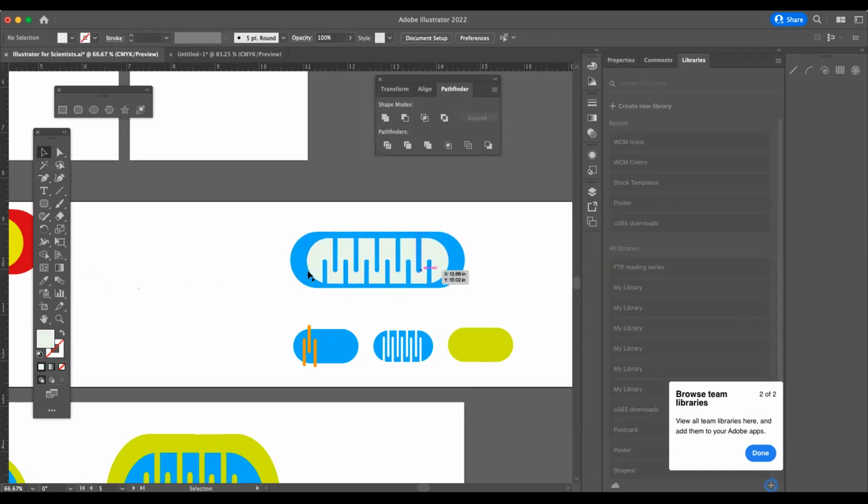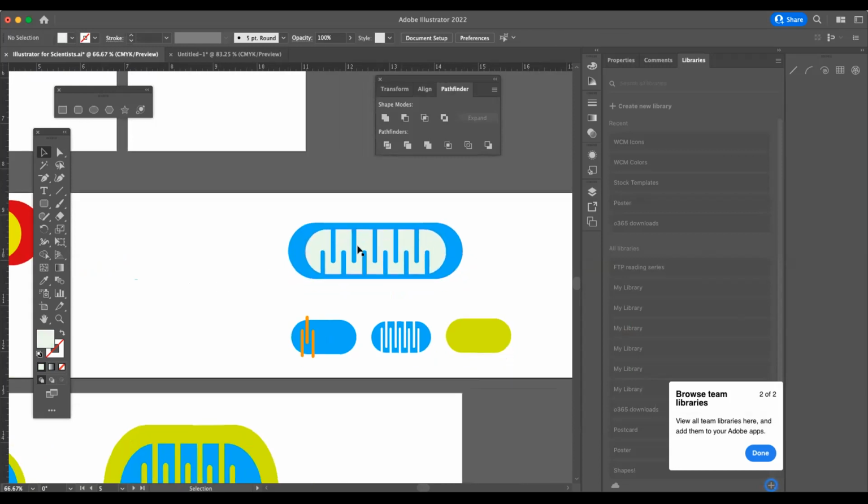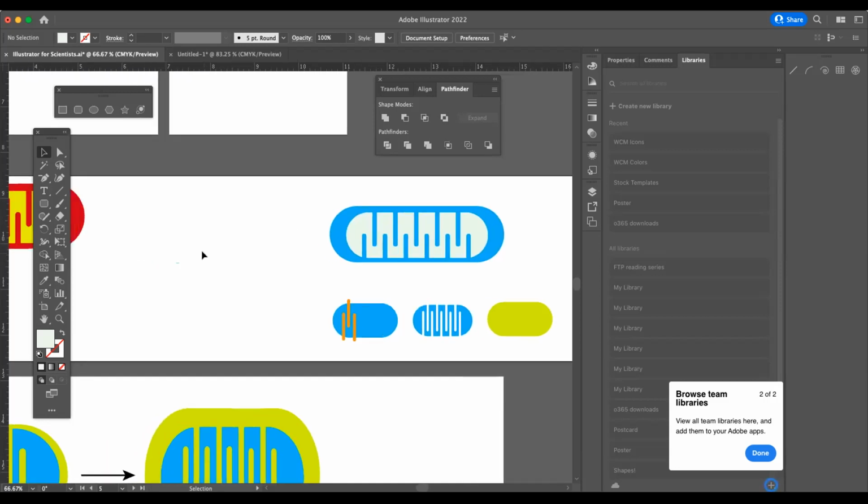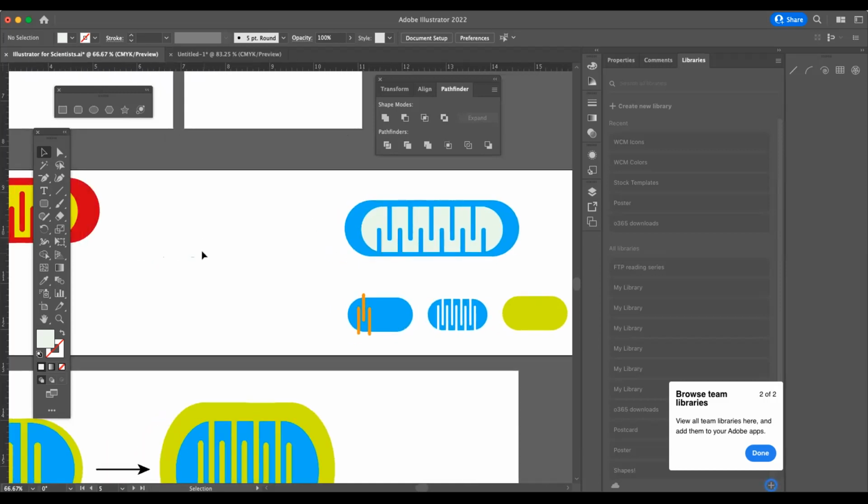Every mitochondria I draw is a little bit different, but there's more or less what we're going for. We've used our tools to build a couple shapes and put them together. Hey, Bridget, would you mind showing one more time how you turn the rectangle tool into a rounded rectangle? Somebody's asking in the chat.